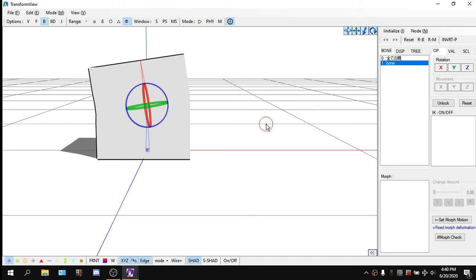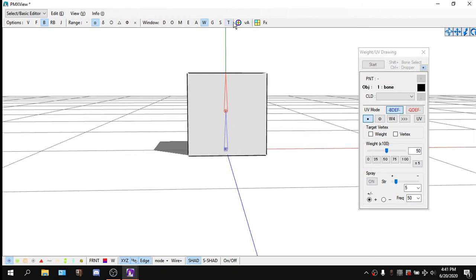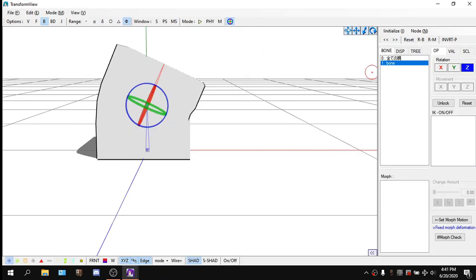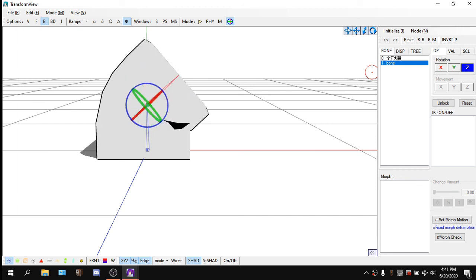In weight painting, you're going to have to try multiple things in order to get something that works. If you want some examples, get a known working model that you also like the deformation on, and see how the artist painted. So with that, that is the absolute basic of weight painting.